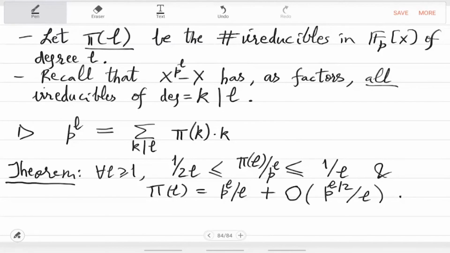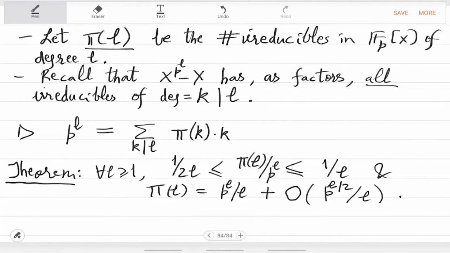For prime numbers, is the left-hand side inequality valid? I mean, 1 by 2L. Yeah, it's some constant. If you look at the best results, even this must be true. Probably that requires L to be sufficiently large. Here it is true for all L. For the prime number estimate you need bigger and bigger x. I remember definitely that on the right side a factor of 2 and on the left a factor of half will work in the prime number case. Okay, so we'll start this next time.